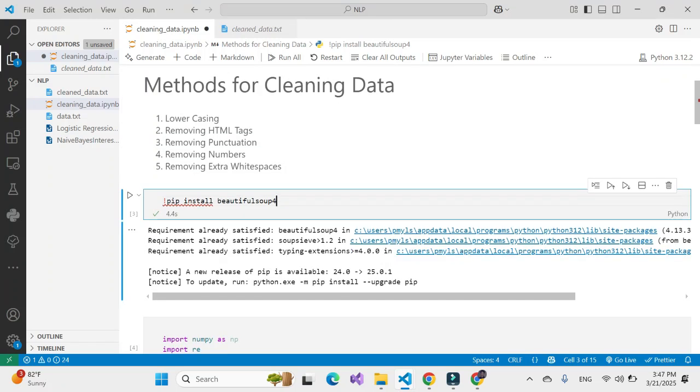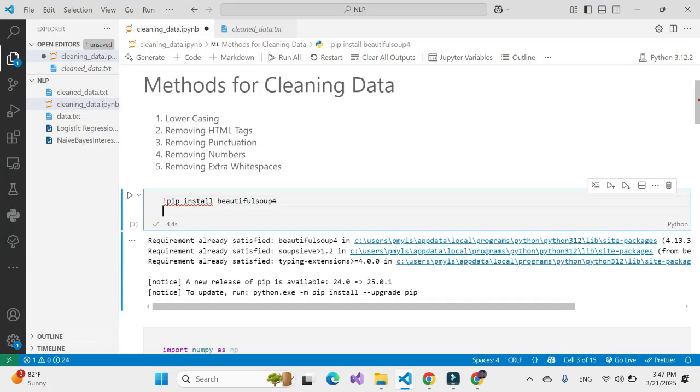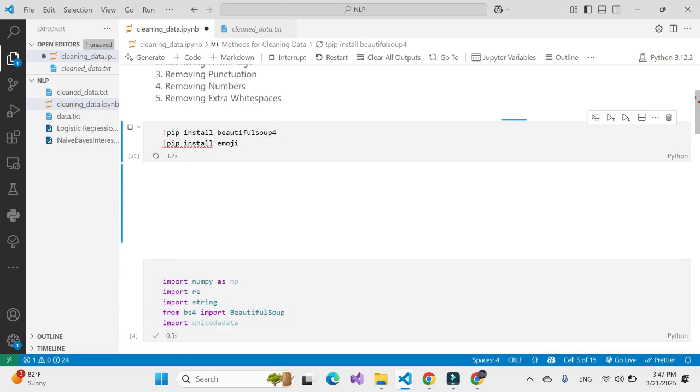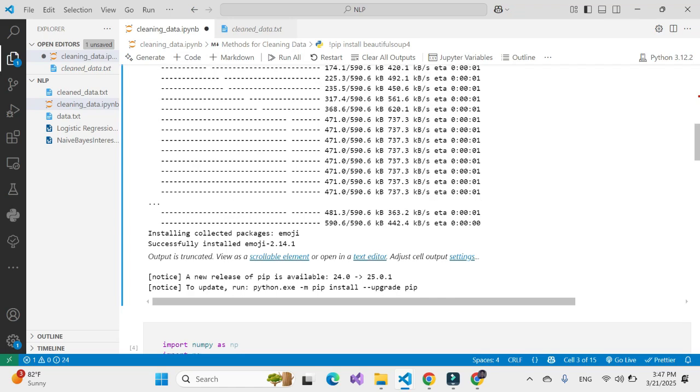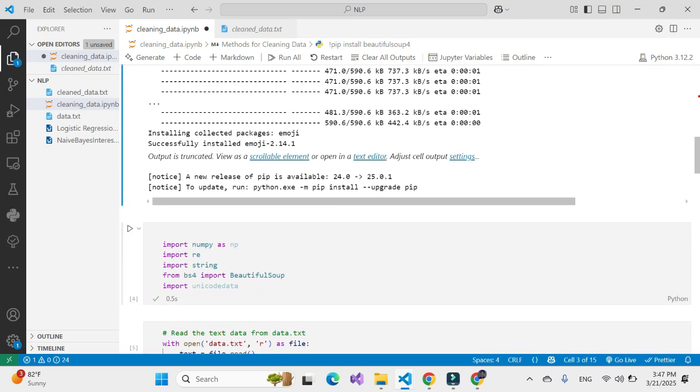First of all, to remove emoji, let's install emoji in the terminal. Pip install emoji. Let's run this, and it's gonna take a little bit of time, so bear with me. Okay, so the emoji is downloaded.